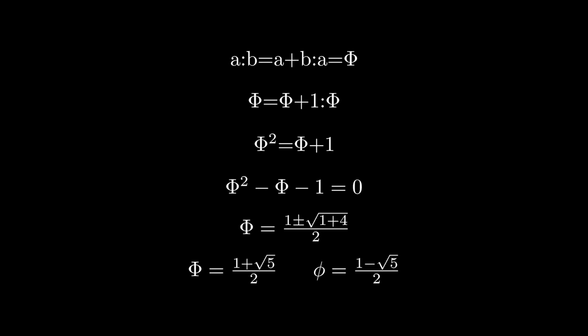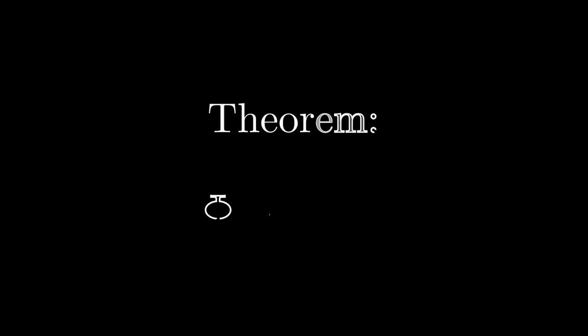So now, we actually have two solutions to our original problem. However, since we multiplied both sides by the unknown, we might have created a new solution. It turns out this is not the case, as we can see by plugging our new solution into the original equation. The second value is called lowercase phi, and is approximately 0.618, or surprisingly, capital Phi minus 1. So capital Phi minus 1 is equal to lowercase phi.